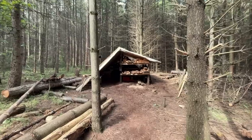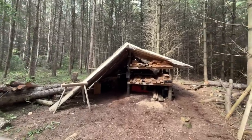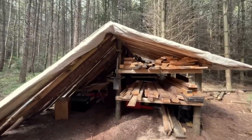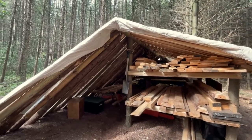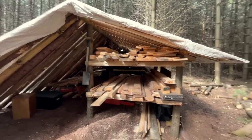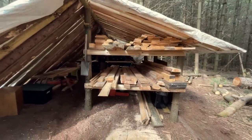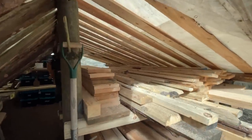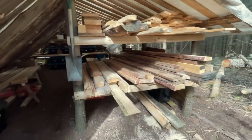All right. Okay, I've just finished my new lumber storage shed. And I'm really happy with the way it turned out. So much like the other one, I just used living trees as my posts, ran a ridge pole, and then braced off of that. The only difference is this time I made a higher wall, which allowed me to have this lumber storage area, running some braces along it to store this lumber on. So I've collected a variety of different pieces of lumber from stuff I've milled and a few bought boards.